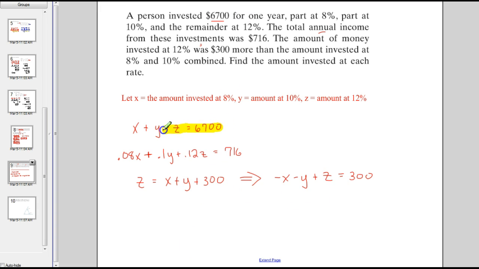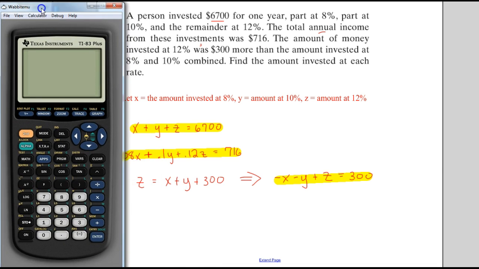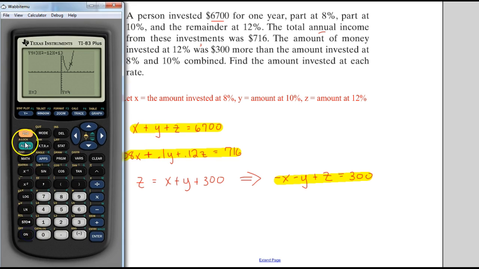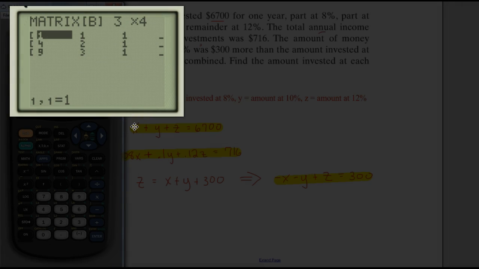Alright, so there's our setup. There's our 3 equations that make up this system. Again, once you've got the setup done, it's fine with me if you go to your matrix to solve it. So I'm going to go in, again, from the last example that I did. The last thing I did was REF B, so when I get this thing set up, I can just come back to the main screen and hit enter. Alright, so still 3 by 4. This is 1x, 1y, 1z, so 111 again.